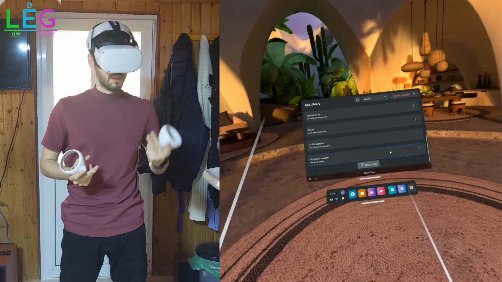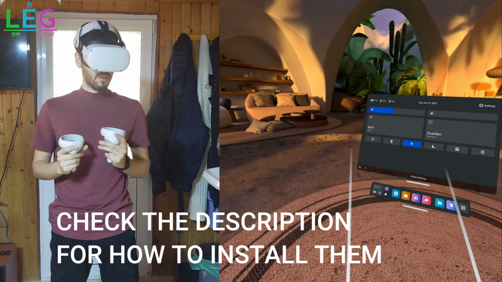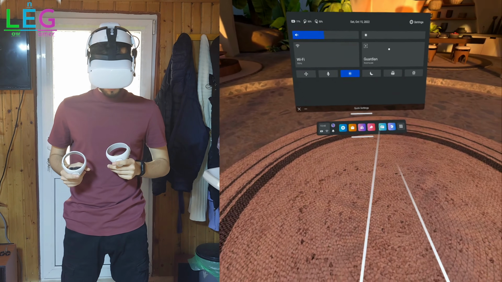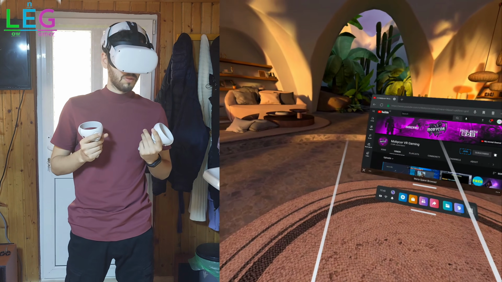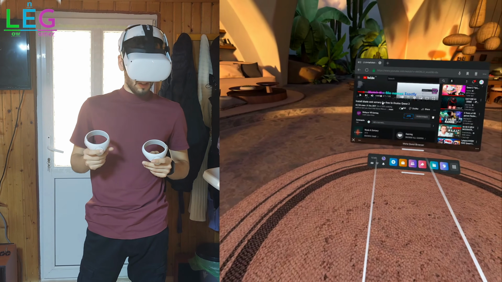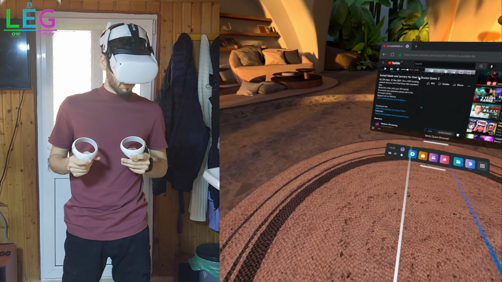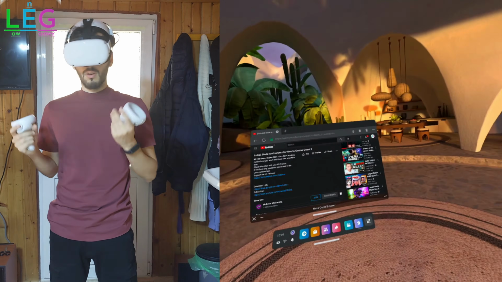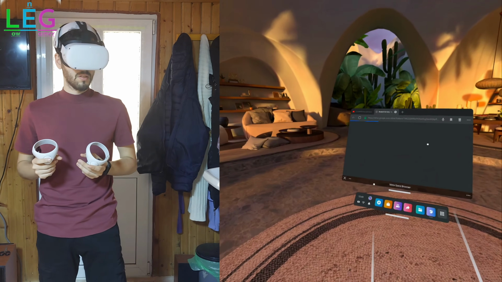You don't need cables, you don't need anything else, only a Wi-Fi connection, and I'm going to show you right now. So first of all, you need to access your browser. Second, you have to search on YouTube. You go there, expand this, and inside the video you're going to find the download link. So all you need is to access the download link from your Oculus Quest.